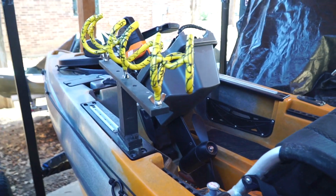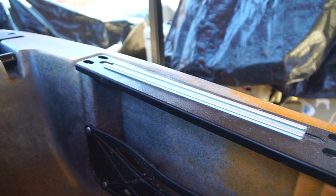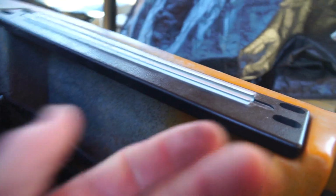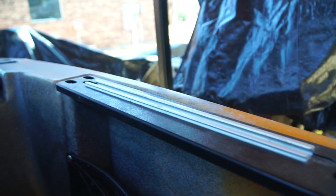So you can see there's rails on that side. See, it was a full-length rail just like that. These are upgrades that you can buy. I believe Tbar Kayak Fishing sells them. They're aluminum rails, heavy duty. This is heavy duty thick polymer there. You don't have to worry about it coming off the kayak. It's screwed in with brass inserts inside the kayak on those.